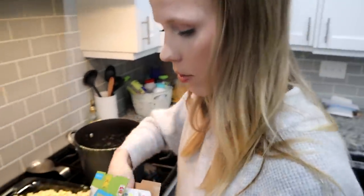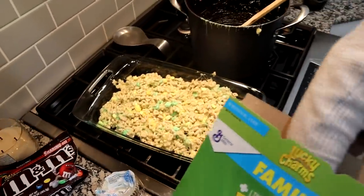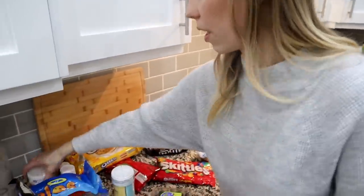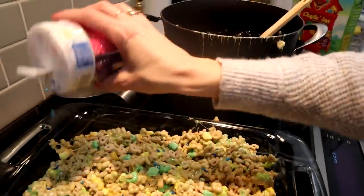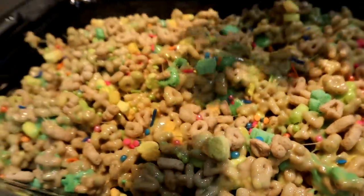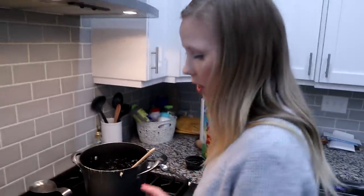We want some of the top marshmallows to look a little bit better — I'm just going to sprinkle a few on top so you'll have some marshmallows that aren't melted. What I usually do is let this sit for just a second and then take a metal spoon and smooth it over. I do want to add the sprinkles while it's warm so that they'll actually stick — I'm going to do rainbow sprinkles. You don't want to pack it too much, just smooth it out a little bit. Now these need to cool for probably about 10 to 15 minutes.